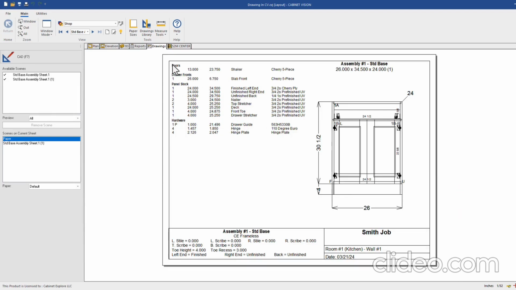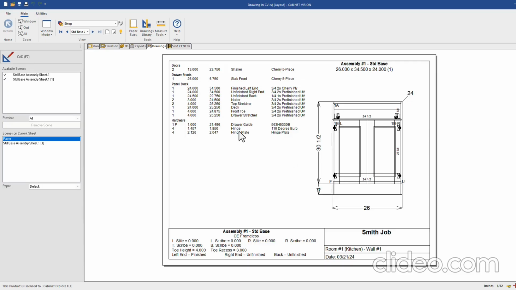An assembly sheet most times will include a table with doors, door fronts, and the different parts inside of it. It will also include the section view with openings. That's pretty common. And then you can put all this other information that can be helpful: cabinet number, the name, the overall size, and then you can throw in some other things such as reveals or scribe or what type of end, and then the job information. So it's a good way to put a lot of details right at the cabinet level.